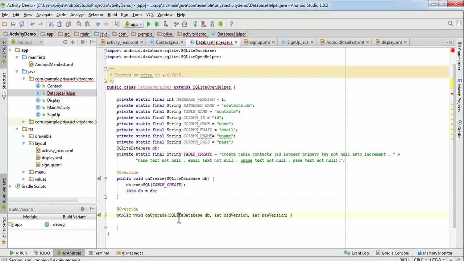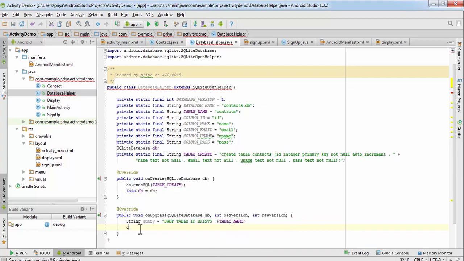Now inside the upgrade you can drop this table and again execute on create method. So write string query drop table if exists and table name, so it will be table name, and after that we'll need to execute it.